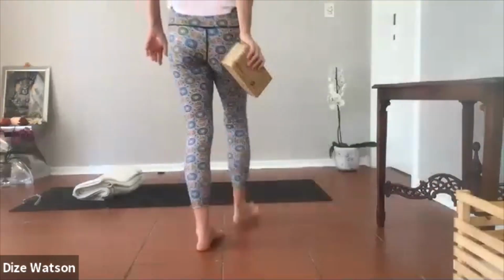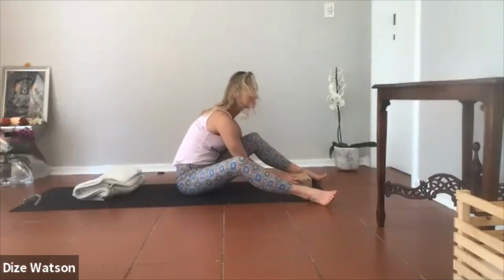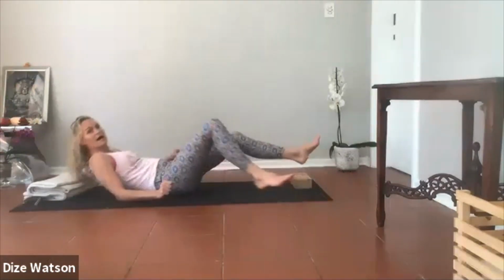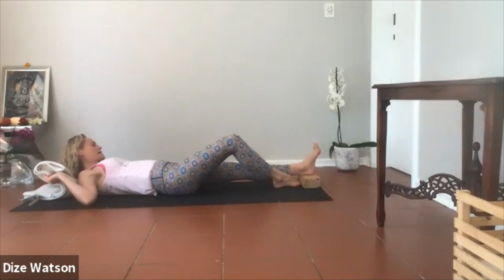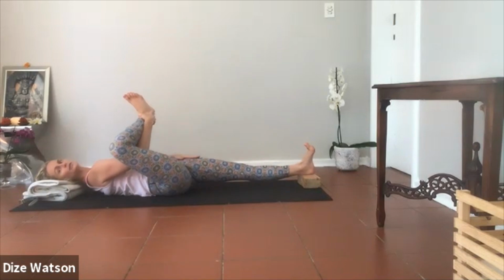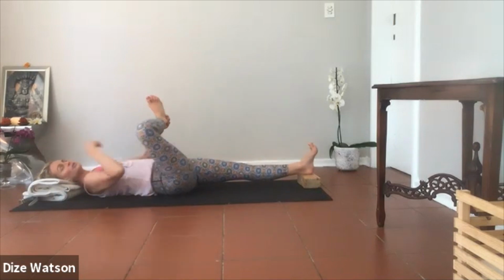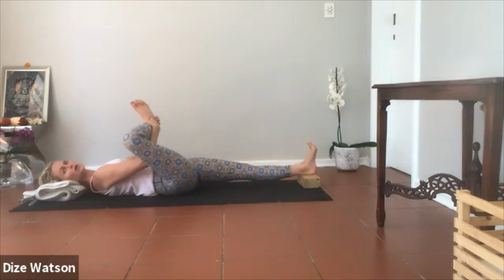The rest of you are going to do it standing just now. Now, some of you also may struggle to keep the leg on the floor extended in this one, in which case you can take a little bit of a height. Okay, so you can see I've taken the brick underneath my left heel so that there's no excuse to not extend the left leg. So you can have a blanket under your head, a brick underneath your heel, Supta Padangusthasana 2. I'm coming to see what's happening.